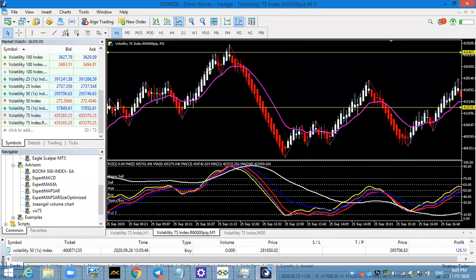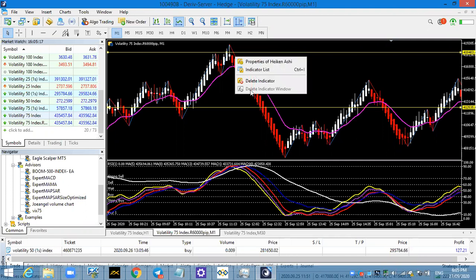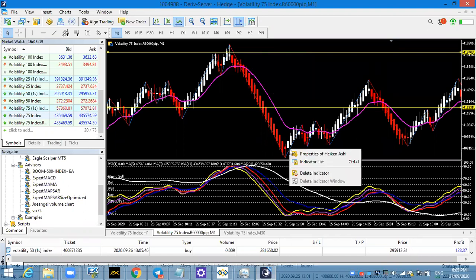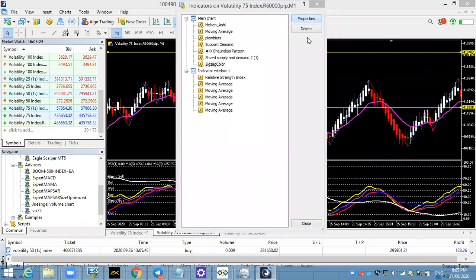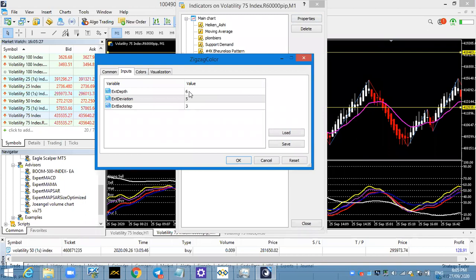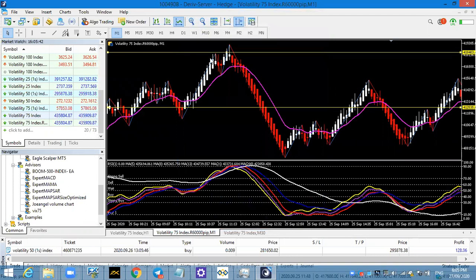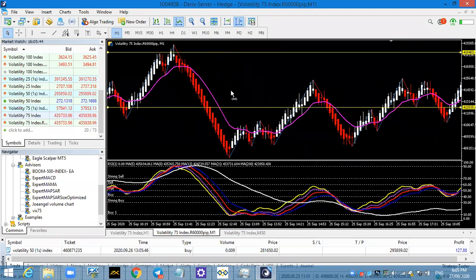Now, this zigzag indicator, which is printing also along the price, like the M's and W's, the right settings you must use for the zigzag. It's on MT5. Under the inputs, on the depth, just put 6. You change from the default, which is 12. Just put 6, then okay. And then you'll have my setting of it.